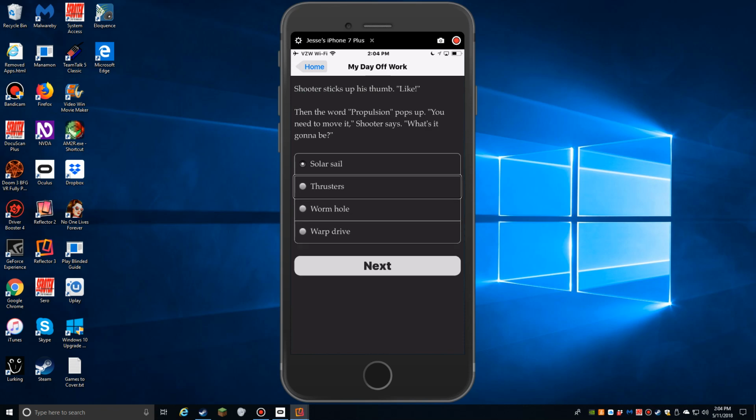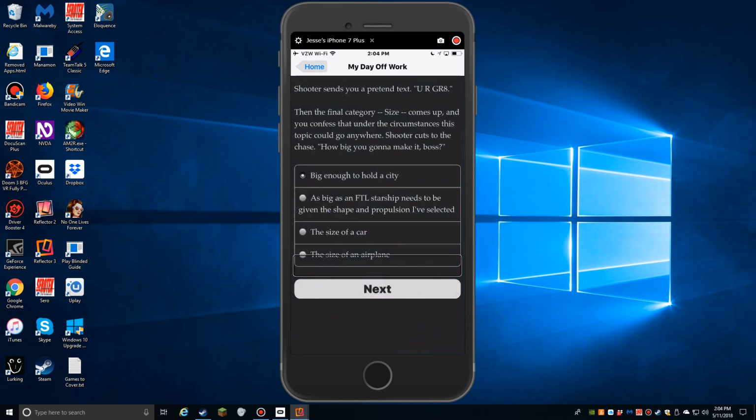Thrusters. Radio button. Unchecked. 2 of 4. Let's do... Warp drive. Radio button. Unchecked. 4 of 4. Warp drive sounds alright. Checked. Next button. Next.